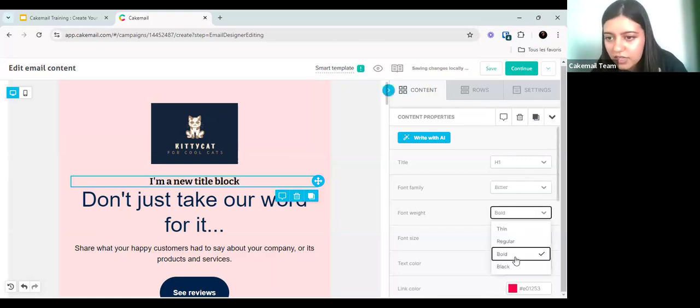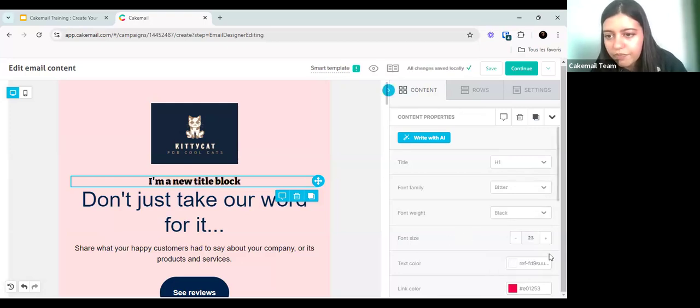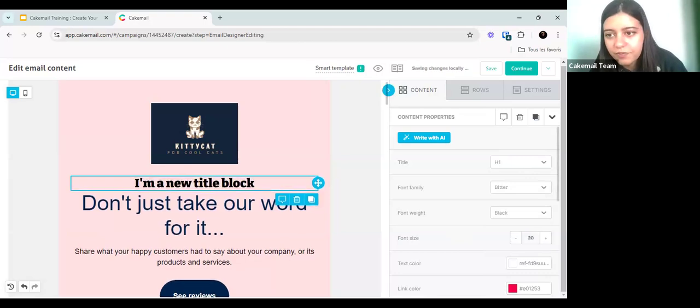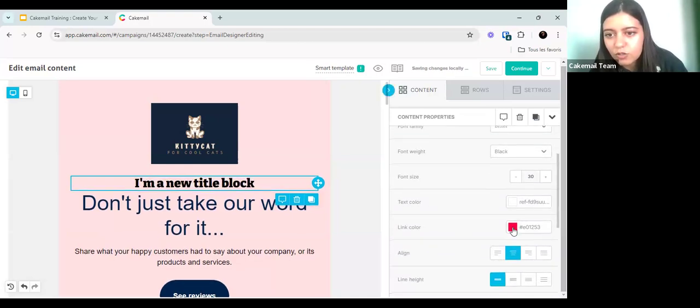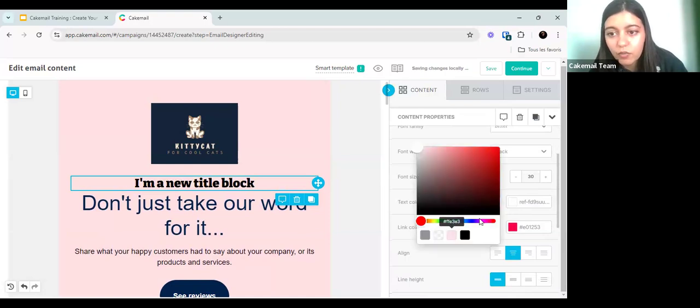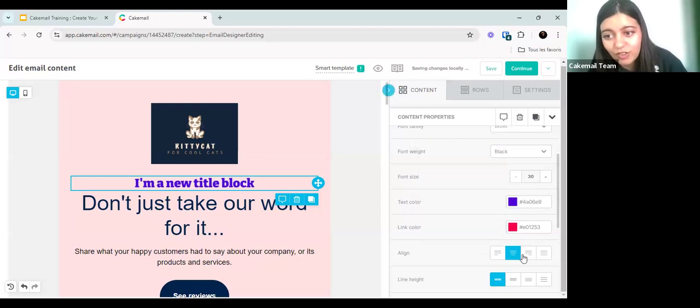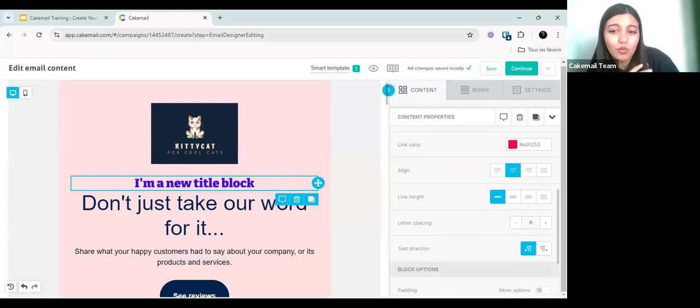And once you're happy with it, I want a thin one, or maybe I want a dark, bold black one. I also want it to be bigger. I could do that. And I could also change the text color. For now, it's black, but I could maybe go for white, but as you can see, that's not gonna appear. So how about I go for some dark violet? You could align your text, justify it, put it in the center or the left, the right. It just really, again, depends on how you want it to appear.